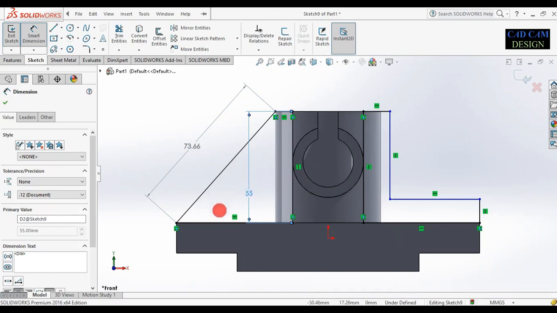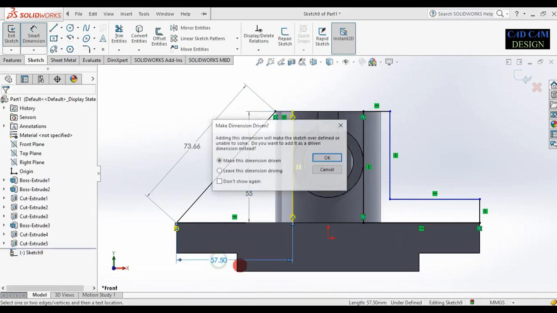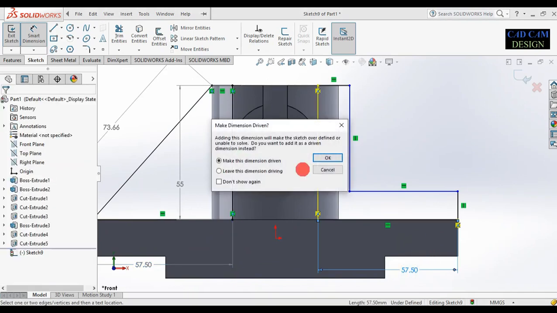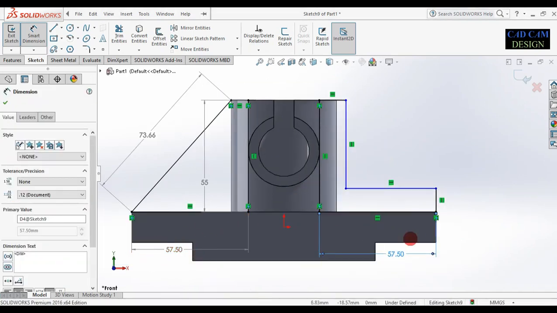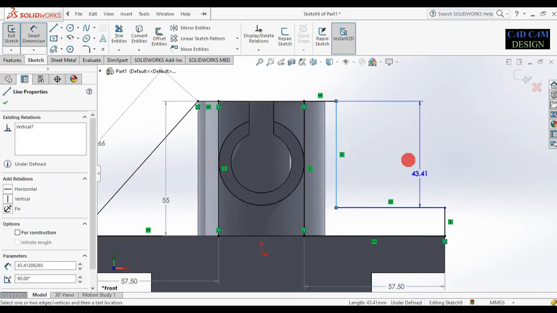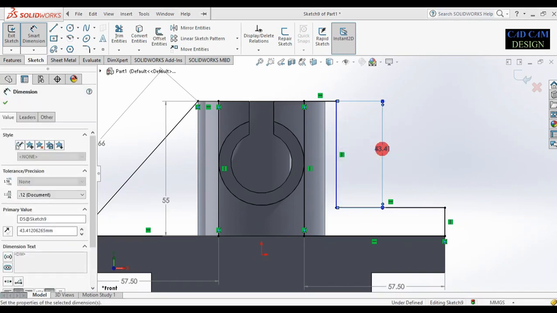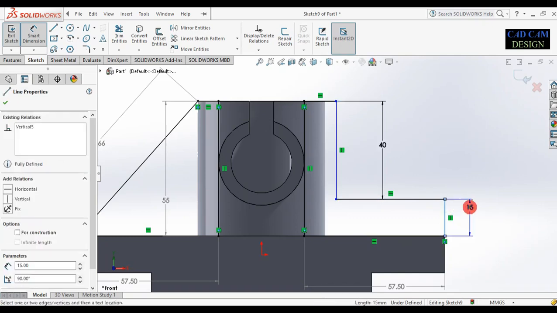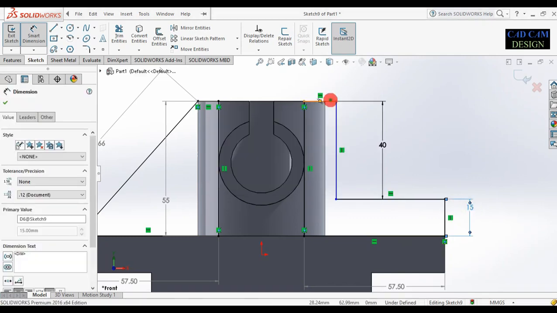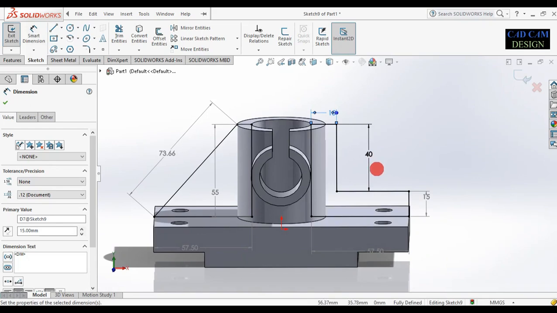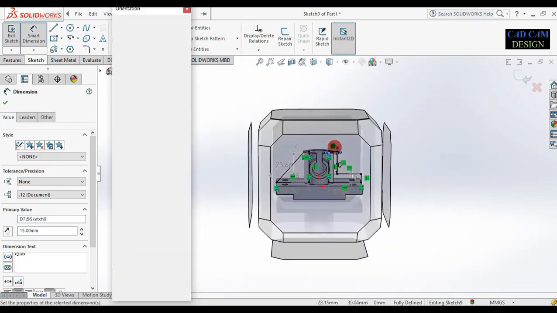This dimension is already defined. Now our 2D sketch is done.